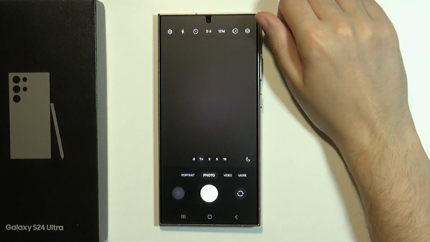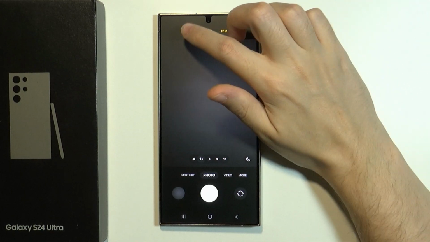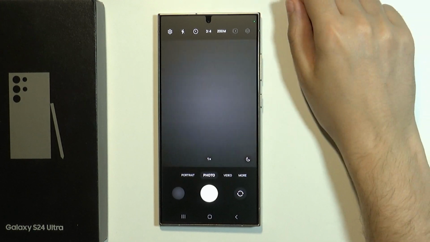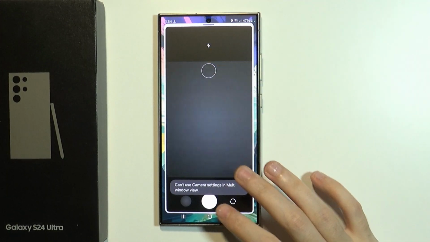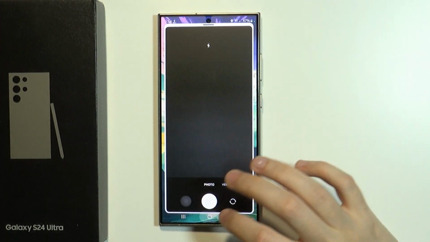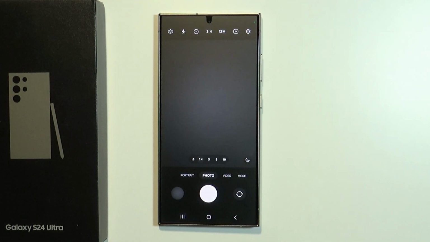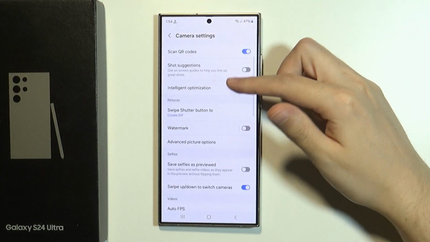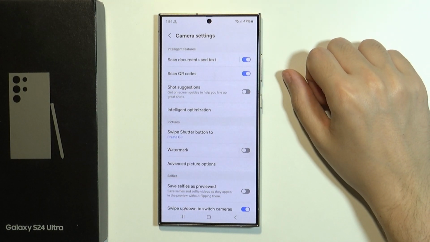Of course, the photo mode is not really worse than video mode because we have a 200 megapixel camera. Pretty great. You should also definitely go through camera settings. Let me actually reopen. All right. You should go to camera settings in the top left corner and go through some of these options, as they can also be really, really helpful.